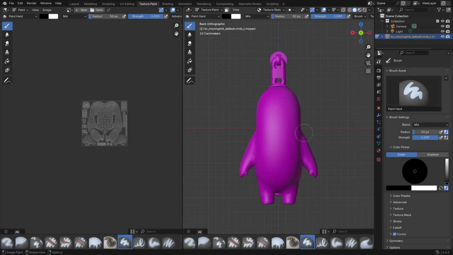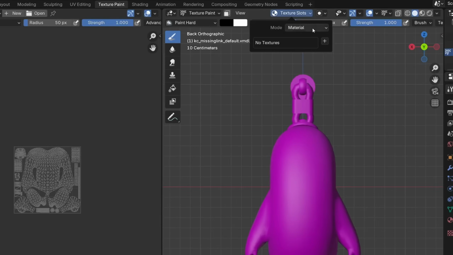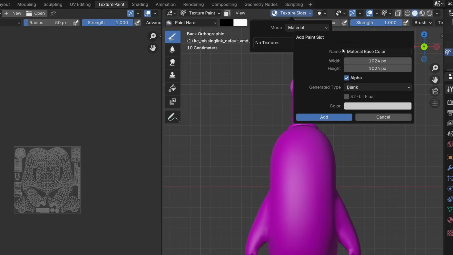We do so by going to the texture slot section at the top and clicking on the plus sign. And now we get a list which contains types of images we can create. For now, we'll only paint colors on the model, so let's choose base color. In the dialog we can set some important settings that will define our image. I will leave the name of the image as it is, but you can change it to something more meaningful, especially if you're going to create more than one coloring image for any reason. Then we have the resolution of the image, which in my case I will set to 2048 by 2048.